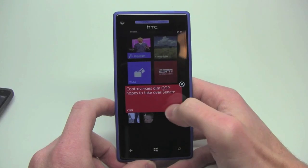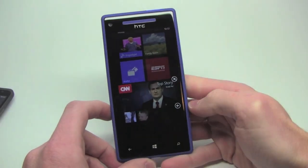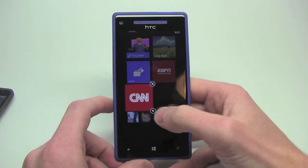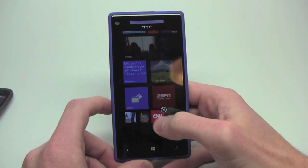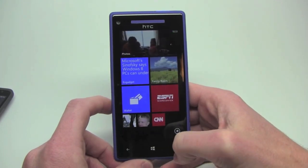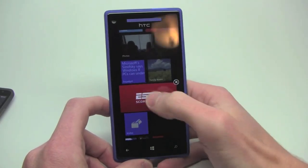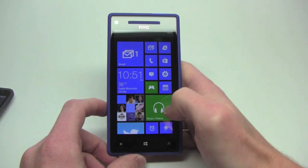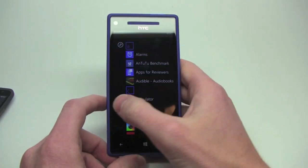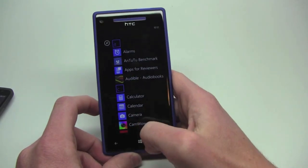What you do is long press the live tile — it starts hovering over the rest of the tiles — and you have this little arrow here, you just press it, and it allows you to resize it and move it around however you'd like. Nothing to it. Same with, let's say, Score Center — I can bring that out there. And it's still just as easy, without that extra black bar, to swipe over. That little telltale arrow that shows you there's something to the right is down there at the bottom right.